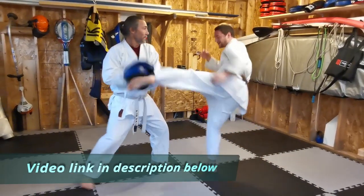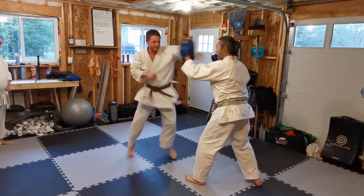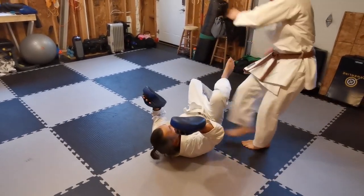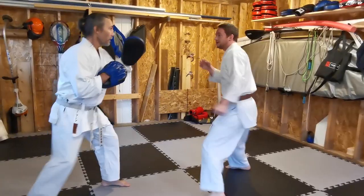So our first combination, we have a switch kick, step back, hook punch, yoko tsuki, mawashi geri. Next one after that is a punching combination followed by clinch, elbows into knees, and a double leg takedown. That's one of Funakoshi's 9 throws. After that, we have a punch and elbow combination. And then we get offline, throw a couple punches, close the distance.